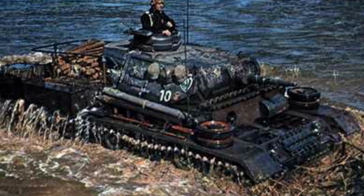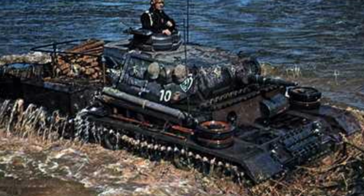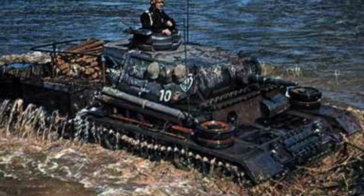And yet, crews still volunteered. They trusted in engineering, in discipline, and in one another. Decades later, during the Vietnam War, American and Soviet-built amphibious tanks once again crawled through rivers and swamps, their snorkels reaching toward the surface like reeds, just as those German pipes had done in that misty French canal in 1940. History, it seemed, could not resist repeating itself in steel and mud.